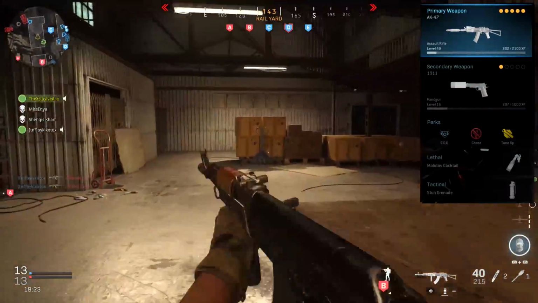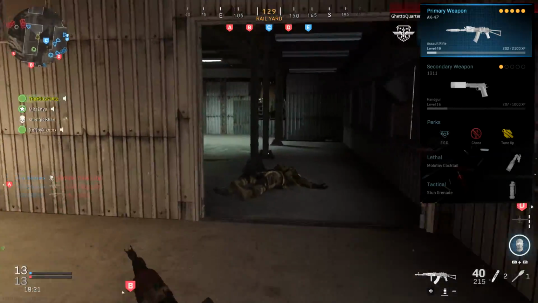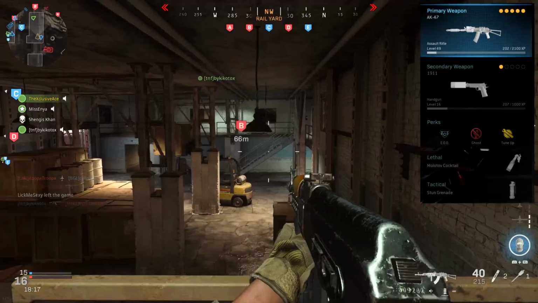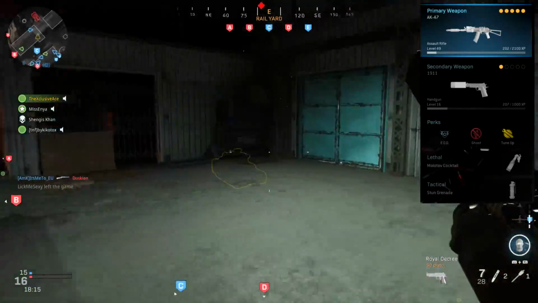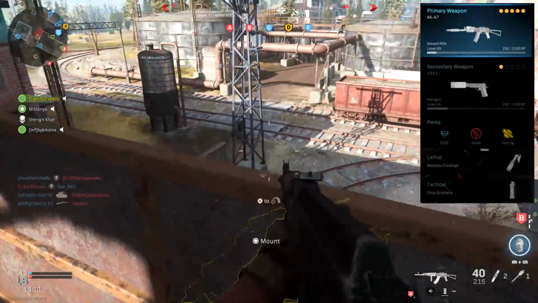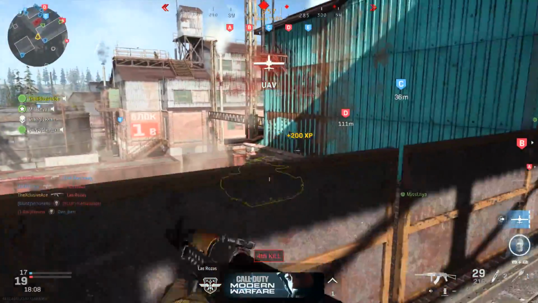We've got EOD to deal with claymores as you approach campers, Ghost to stay off that radar to help with your flanking, and tune-up so you earn your dead silence field upgrade a bit sooner so you can flank a lot more effectively. As for a lethal, this is a Molotov, and our tactical is going to be a stun grenade so we can stun those claymores and those campers.